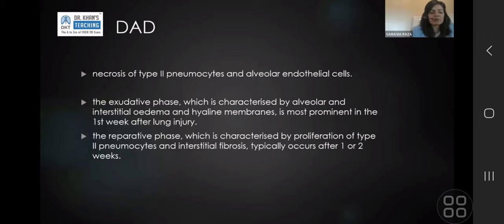Diffuse alveolar damage is a term used to describe severe bilateral abnormalities. You can't really tell whether this is interstitium or the lung space, the airways, or it's also severe. You can't really differentiate anything at all. It can be described as diffuse alveolar damage. It is a term I would discourage you from using. And it's usually reserved for ITU sort of patients when the changes are so advanced that it's like a spectrum where you don't know whether this is ARDS or diffuse alveolar damage, whether there's a bit of hemorrhage in the middle, whether they had vasculitis or that caused a cascade of events.